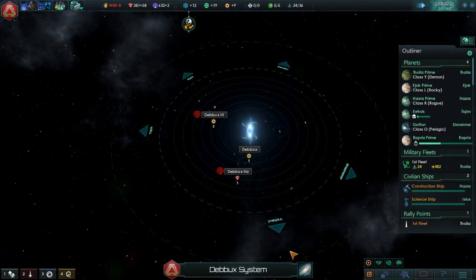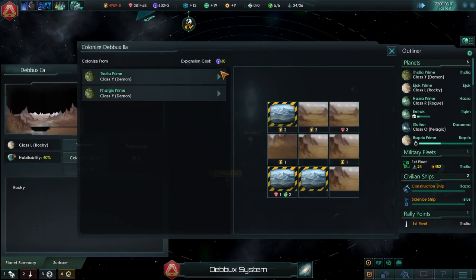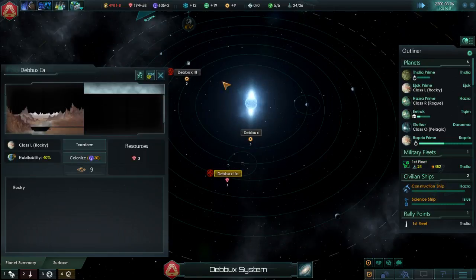It's close by, okay. Colonize there. Looks like it's another rogue planet. Drop in our colony right there.